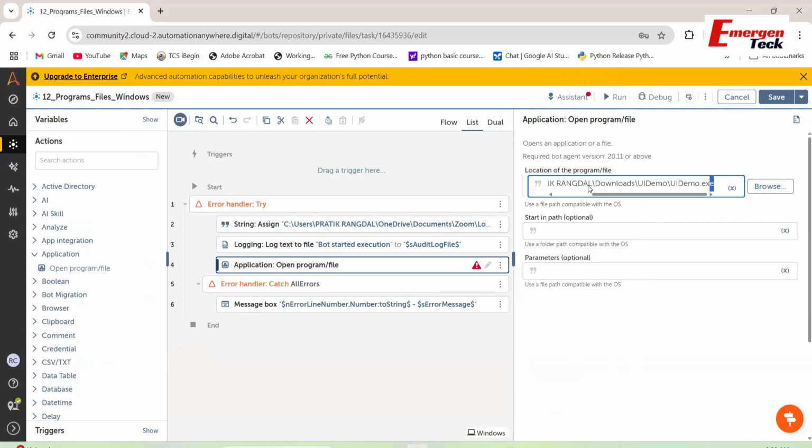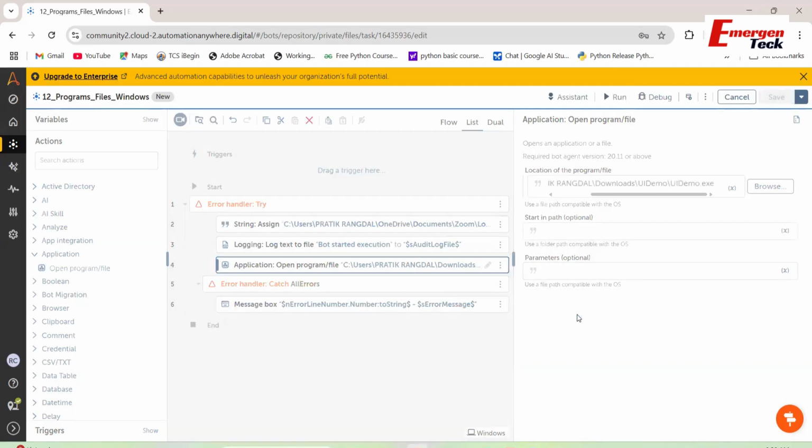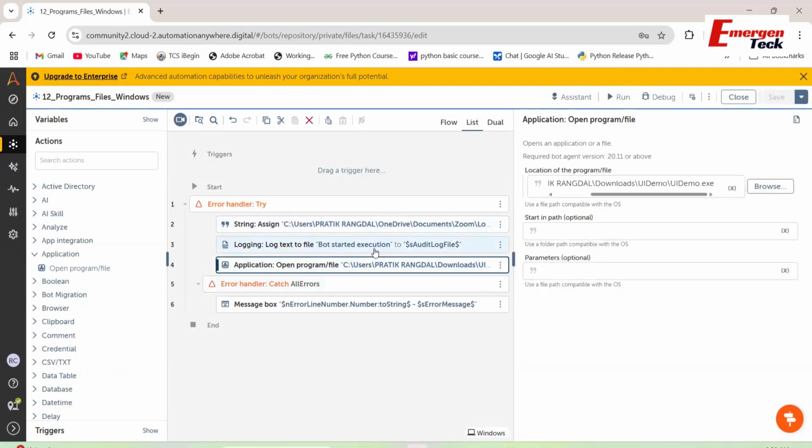Remove the double quotes. So this will be your application path, and this is start in path, optional, then parameters are also optional. If you execute this line of code, it will launch the UI demo application.